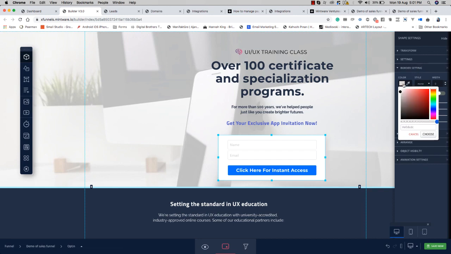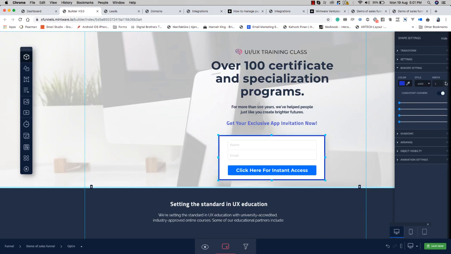So you want a border color, let's say the blue color. Okay, blue is the most used color in this template, and you can change the corners, if you want constant corners. You make it solid and make it like 5 pixel, a bit round. The color is a bit more vibrant, so make it a bit lighter.